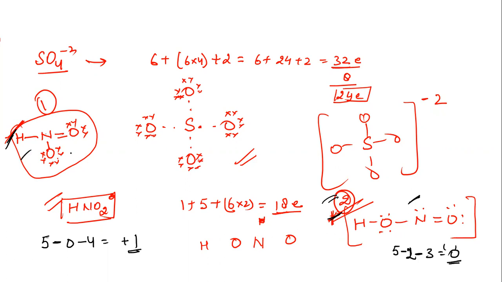But think over it. Nitrogen is making a bond with hydrogen in one, and in the other nitrogen is not making any bond with hydrogen. So the chemical properties will be totally different. How can these two compounds be the same thing? This is why we have different structures. Clear? Any doubt?